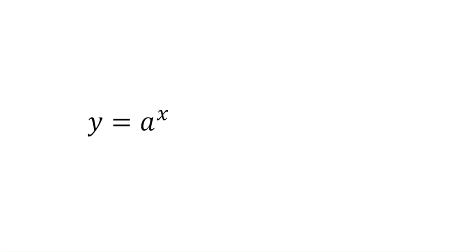So here we've got y is equal to a to the power of x. And you could recognize this, for example, 8 is equal to 2 to the power of 3. 100 is equal to 10 to the power of 2. And we could also say something like 4 is equal to 16 to the power of a half, remembering that the half is the same thing as the square root.